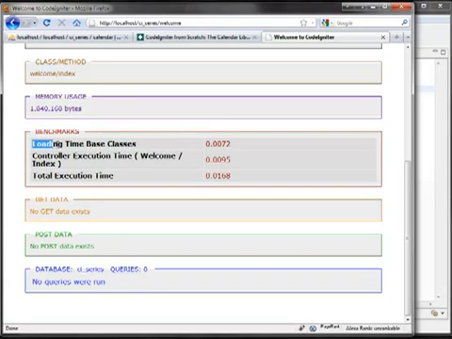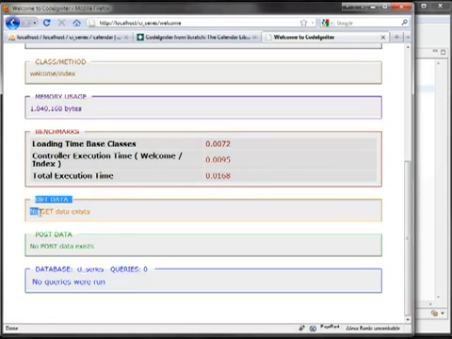Now the next box is benchmarks. This is basically the timing benchmarks. Codeigniter takes some time to load all the base classes, the core classes, and that's displayed here in the first line. And the second line is the code in your controller method that was executed, how long that took, and you get the final execution total time. This is the same number displayed by that elapsed time tag in your view.